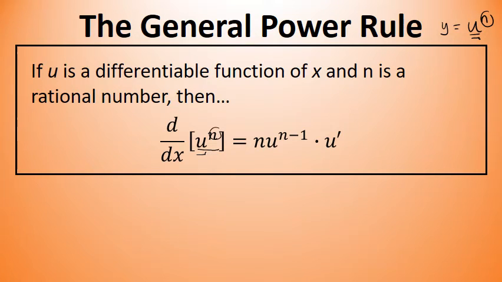just like the power rule, we're going to take the power, bring it to the front, decrease the power by one, and notice that in this application, the rational function u does not change, but at the end, it's multiplied by the derivative of u.